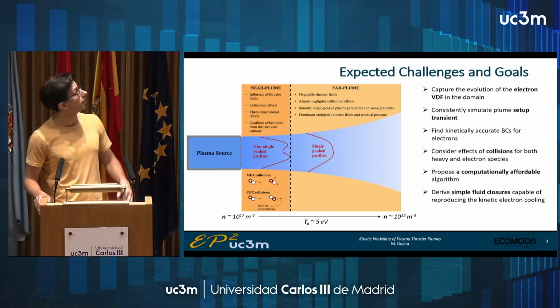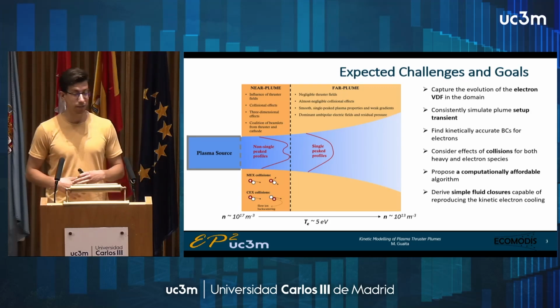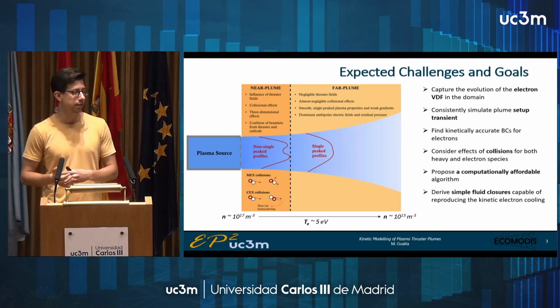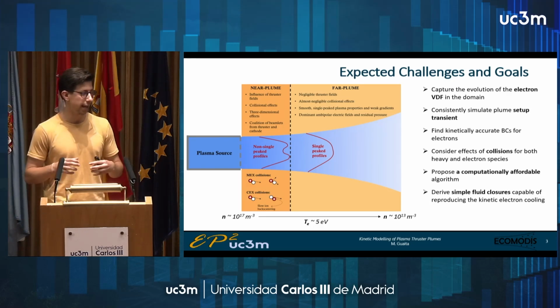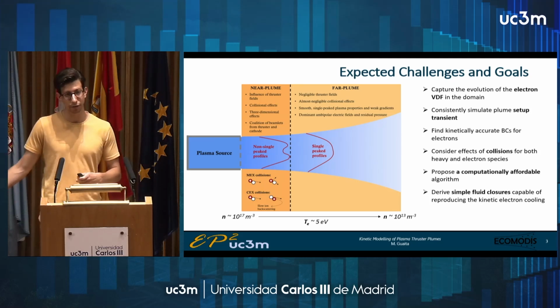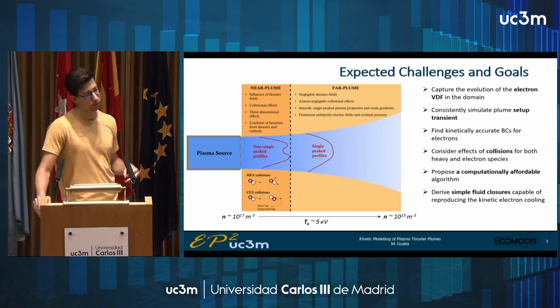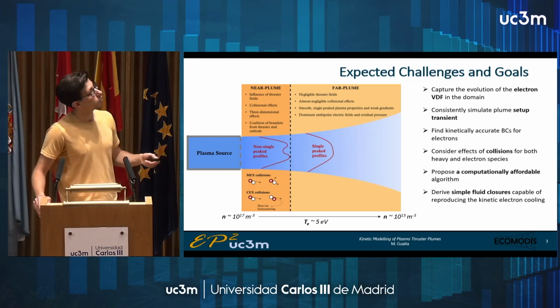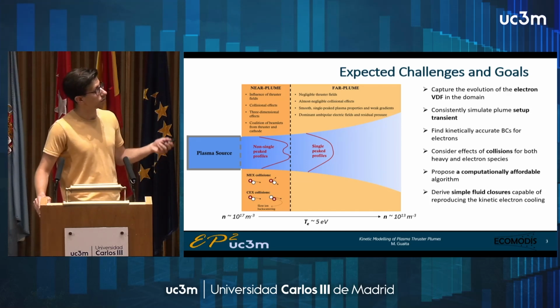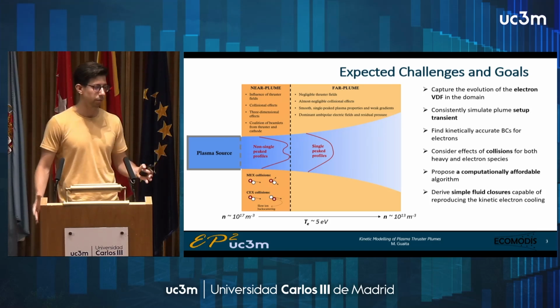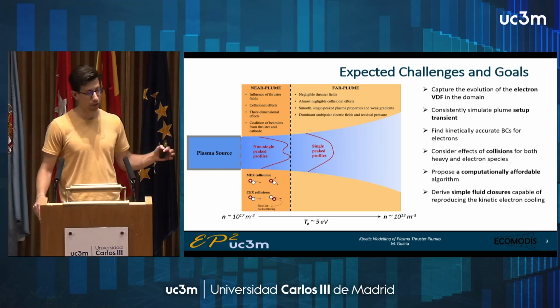Now, what are the main challenges in a simulation of a plume? Well, the main challenges are linked to electrons, basically. Why? Because the thermodynamics of electrons and their potential are what define the electric forces inside of the plume, which then influence the trajectories of all of the particles. However, the electrons can be very complex to model. In particular, to correctly capture their distribution function, we need to simulate the transient of the setup, we need to impose proper boundary conditions, and all of this leads to computationally expensive codes.